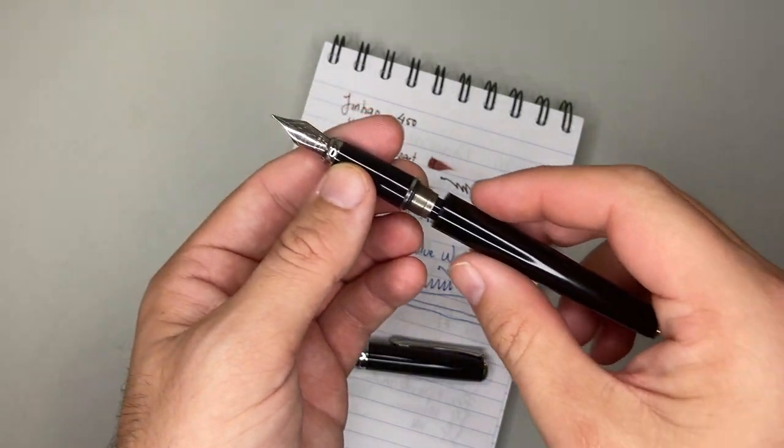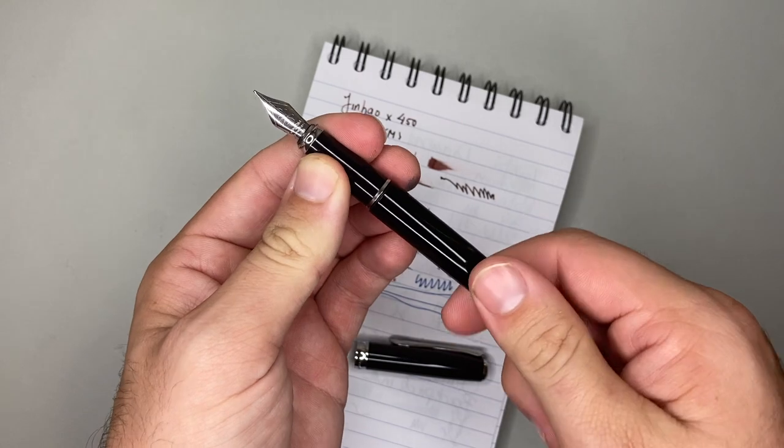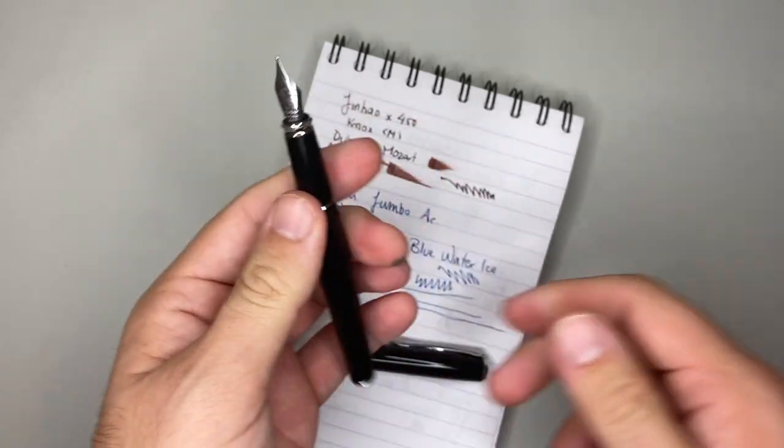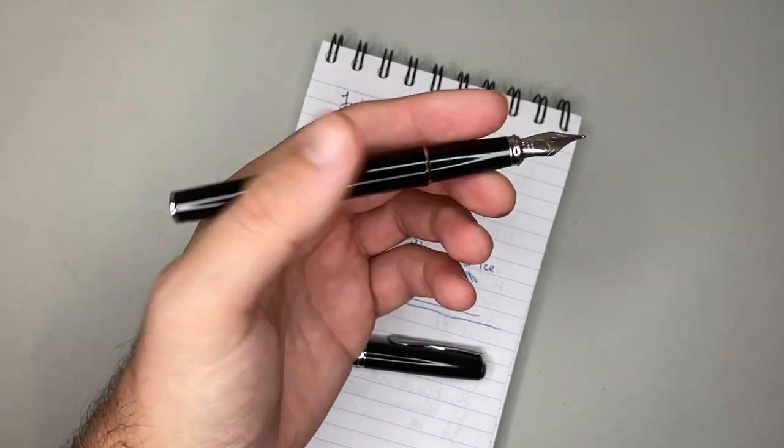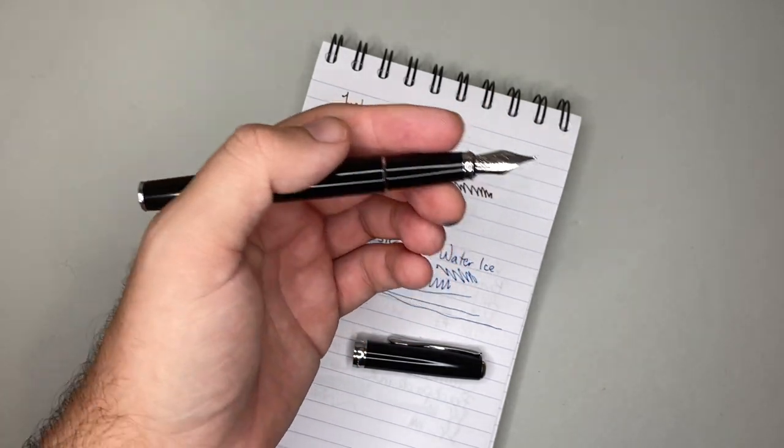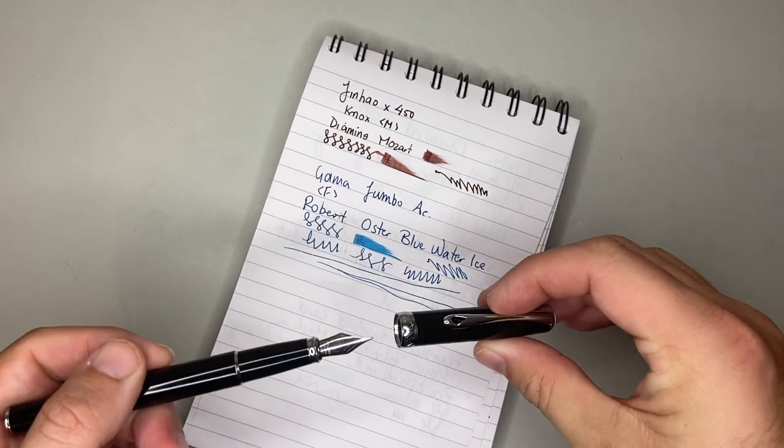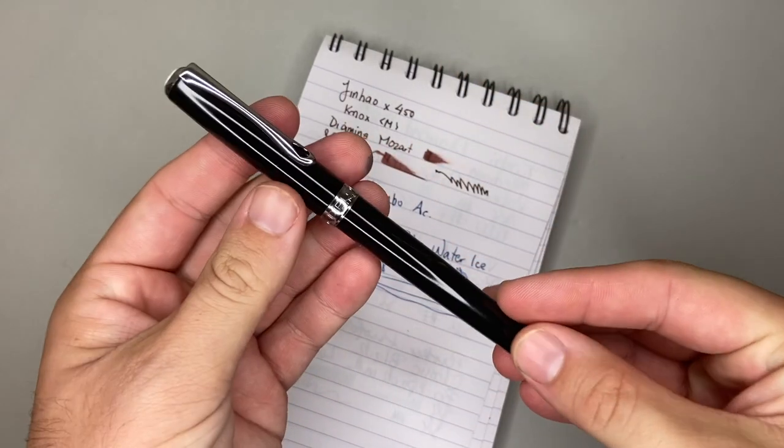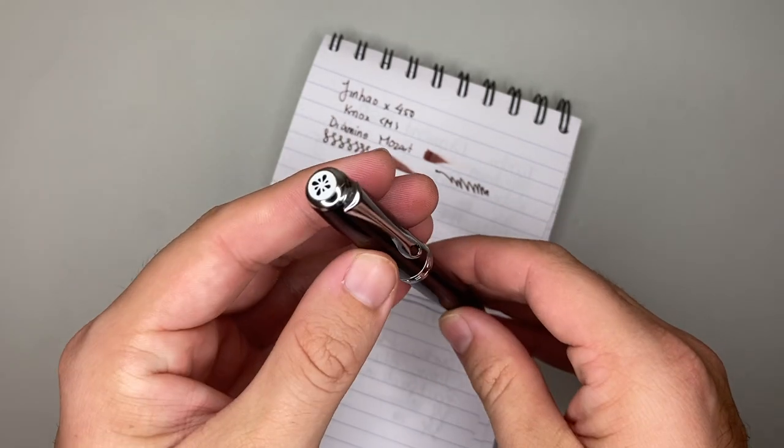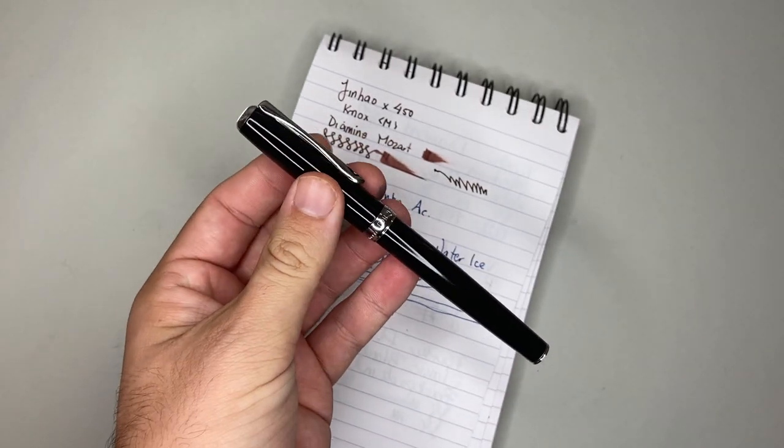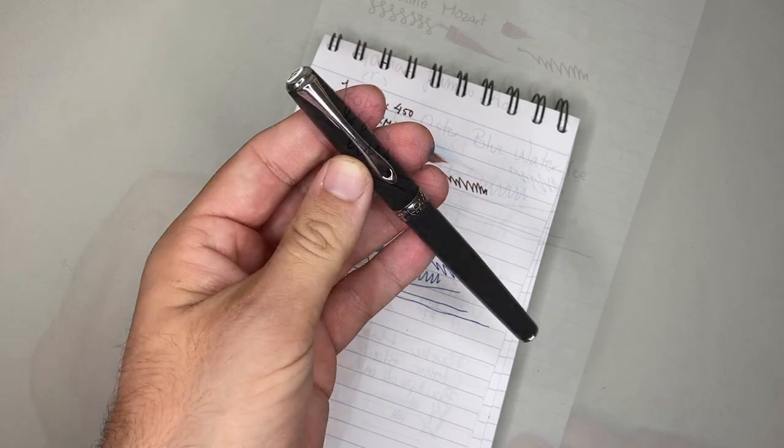I will often use this with cartridges. I tend to use cartridges more when I travel for the convenience. And so this pen takes them really nicely. It writes really well with most inks. And also, it's just a really lovely looking pen. It's got a great sort of classic look. I love that Diplomat clip. It's strong. It's sturdy. And just a really, really reliable pen and a pen that I love.